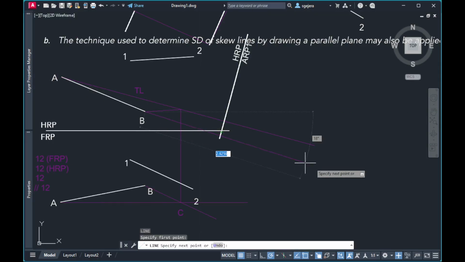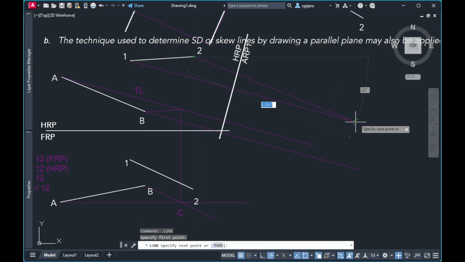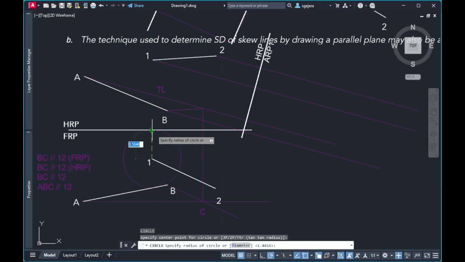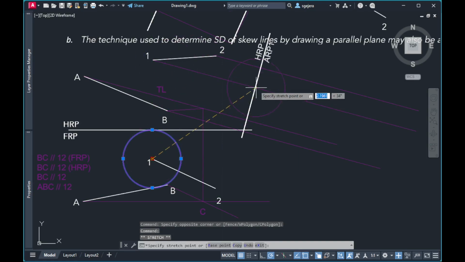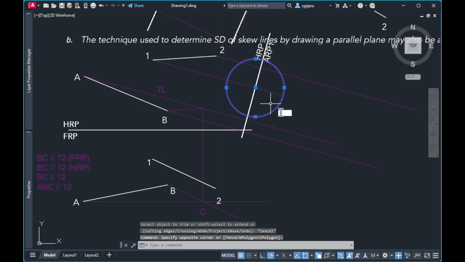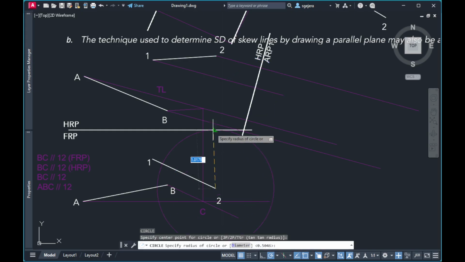Point B is this one, point 1. So 1 is this distance. Two views away, 1, 2. Two is this distance away.